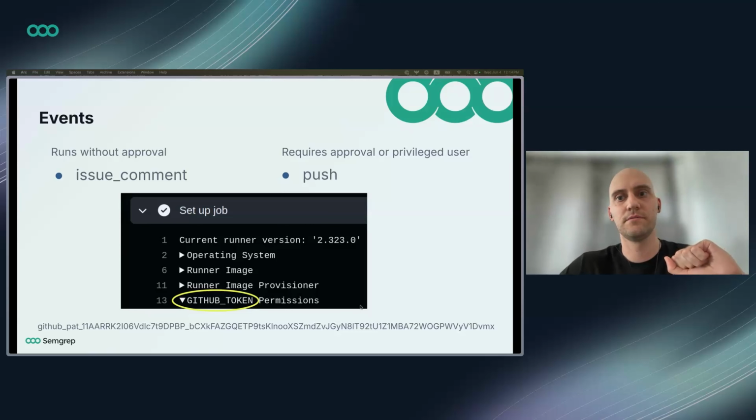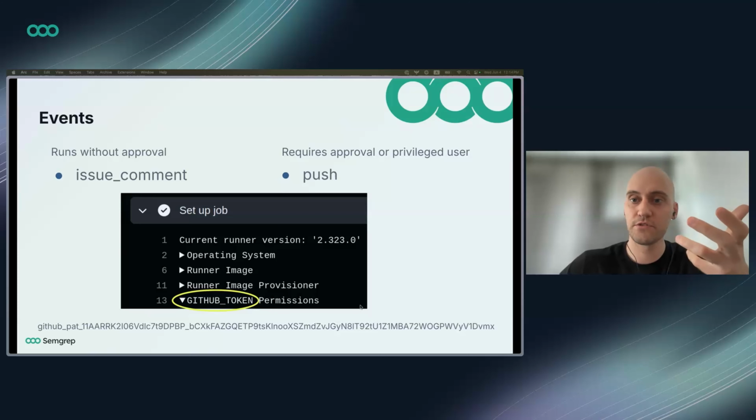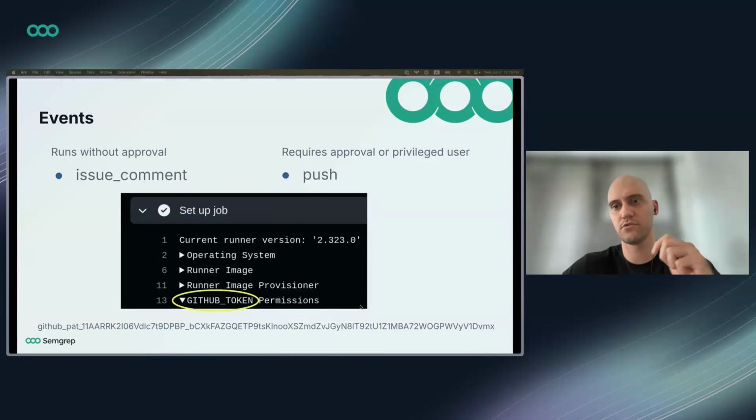If we successfully steal this token, we can act on behalf of the workflow. So we can talk to the GitHub API as if we are the workflow of this repository, of this organization, and do potentially malicious activities, like submit code, read some metadata, etc.